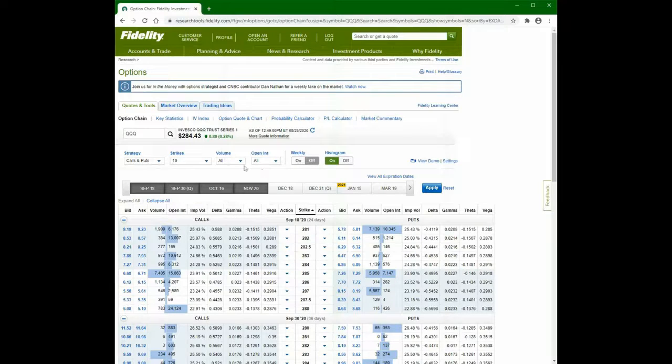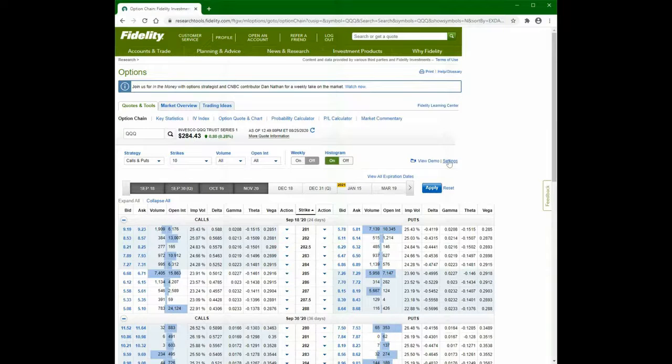range. You can filter out by volume or open interest if you're only wanting certain types of contracts or certain amounts of contracts with activity to be highlighted. We can control if it's displaying that sort of visual aid, that histogram behind the volume and open interest up at the top here, and show or hide the weekly options. Right now, for simplicity's sake, we have the weekly options hidden.